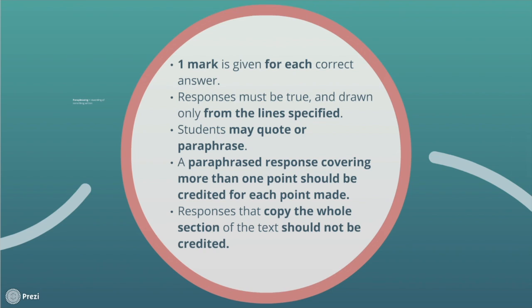Okay, now you can quote or paraphrase for this question. And it says in the mark scheme that a paraphrased response covering more than 1 point should be credited for each point made. So if you do actually write an answer down and it covers 2 points that they can credit you for, then they will give you those marks. Okay, and it says here as well, responses that copy the whole section of the text should not be credited. Well, that's obvious really, isn't it?